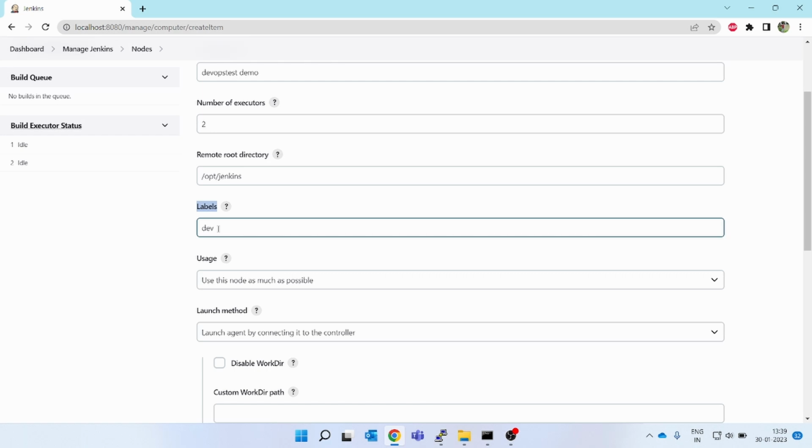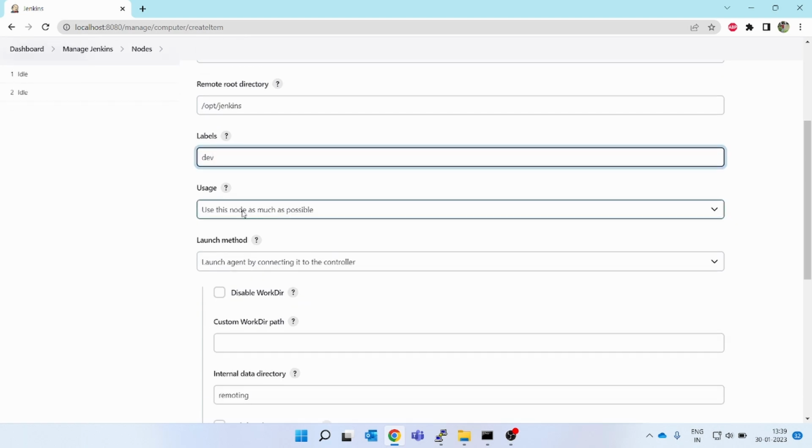When you define a label in your job, it can pick any node and do the execution. I'll show you how to create a cluster of slaves in later videos. Let's not get confused with this, let's focus on the fact that I have just given a name, the dev label.